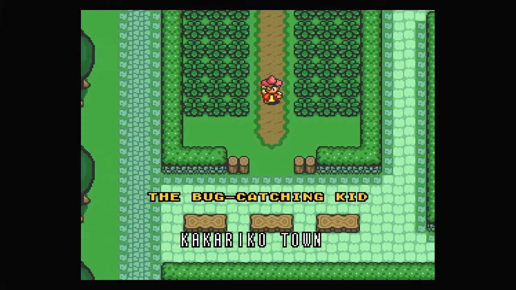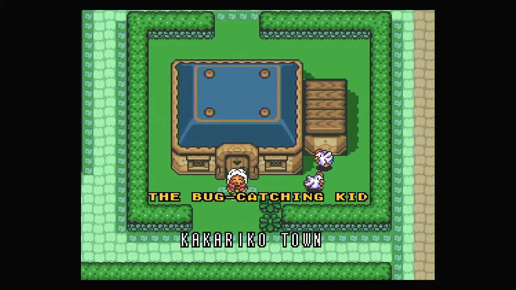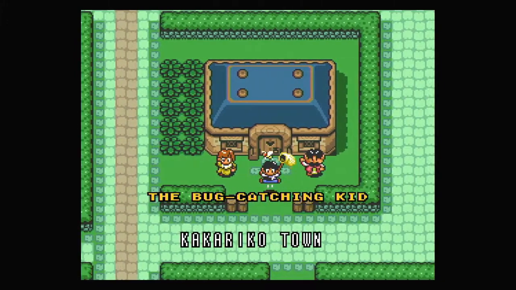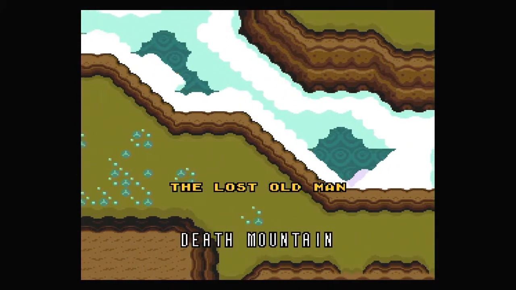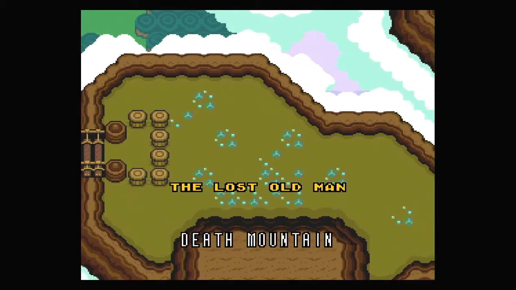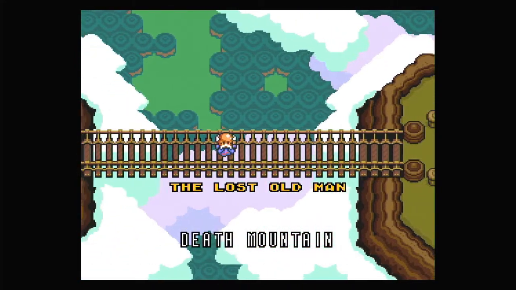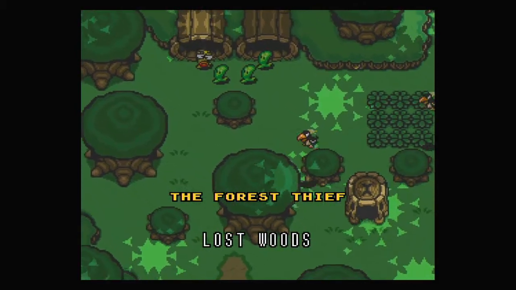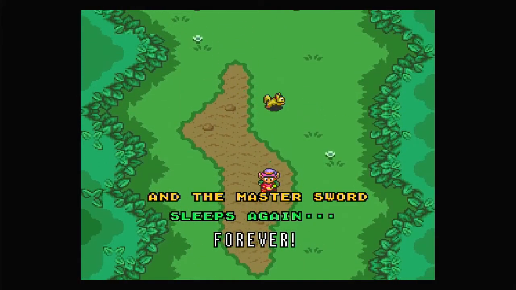The Bug Catching Kid. Guess he got better. The Lost Old Man has quite a view from Death Mountain. The Forest Thief. And the Master Sword sleeps again, forever.